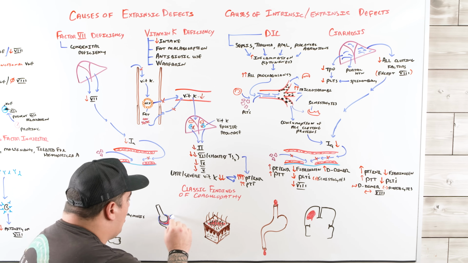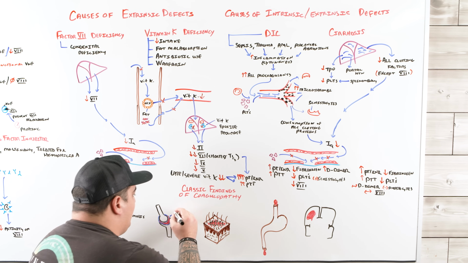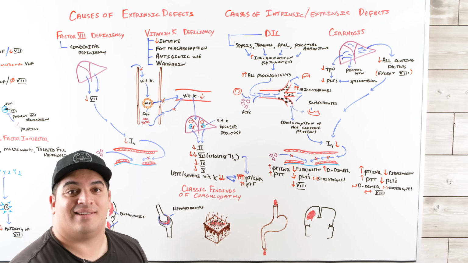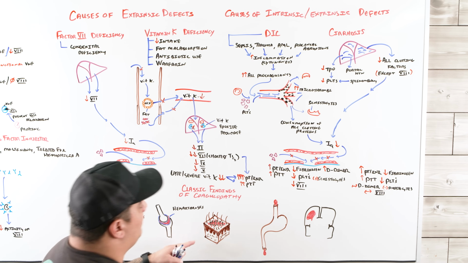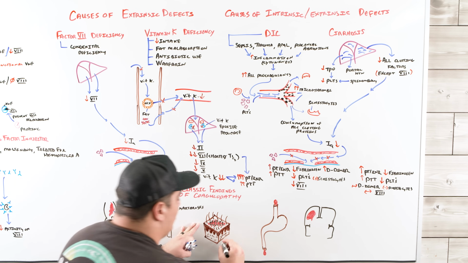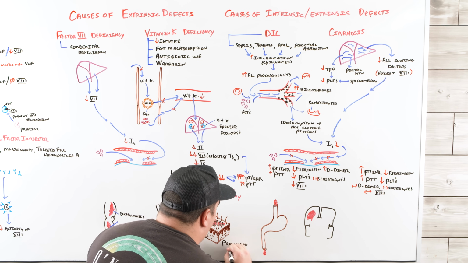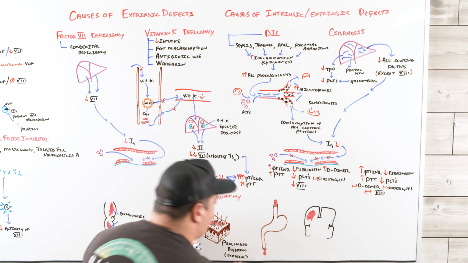It can also cause a lot of swelling and blood to accumulate in the synovial joints, which can lead to hemarthrosis, which can look like this. And then on top of that, sometimes patients can have a lot of prolonged bleeding from surgical incision sites. So really, you want to watch out for any kind of evidence of prolonged bleeding, especially after surgical procedures. All right, so especially surgical bleeding.